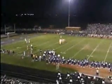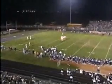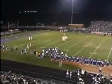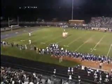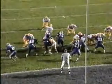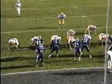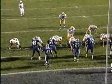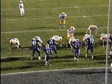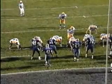Can we see that replay? Oh, we already saw that, right? Okay. You got an end zone shot by any chance of that play? Yeah, where he just shoots through. Right there, yeah, let's see that. Oh, nobody even blocked him. There you go. Untouched. Yeah, that's great. Can we have that one again? Great. What was that, a third? That was second down. Yeah, so now it's third, and it was like 2nd and 4. What do you need? Yeah, man, I'm ready. Go, baby, go.